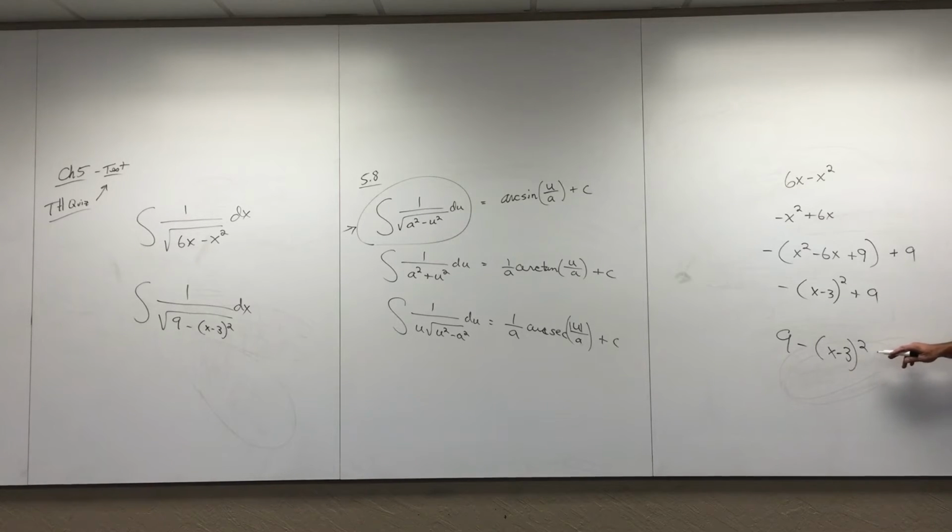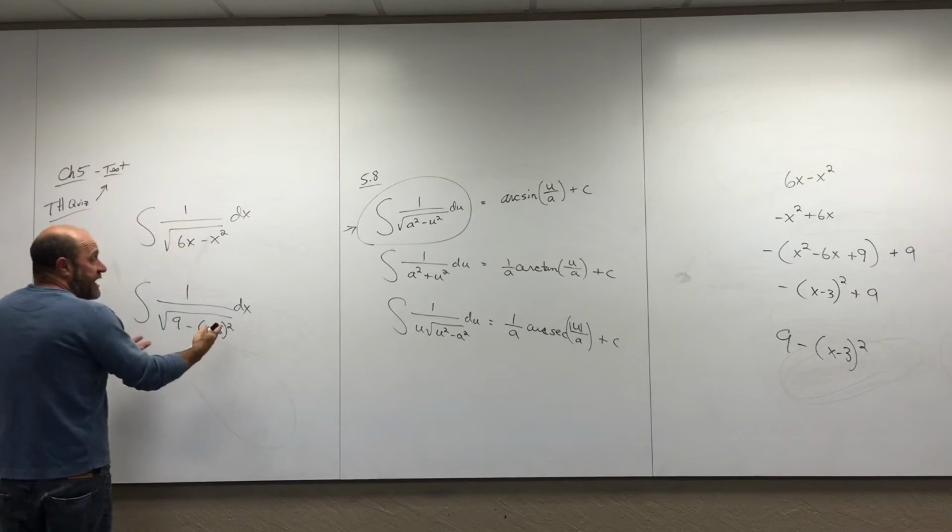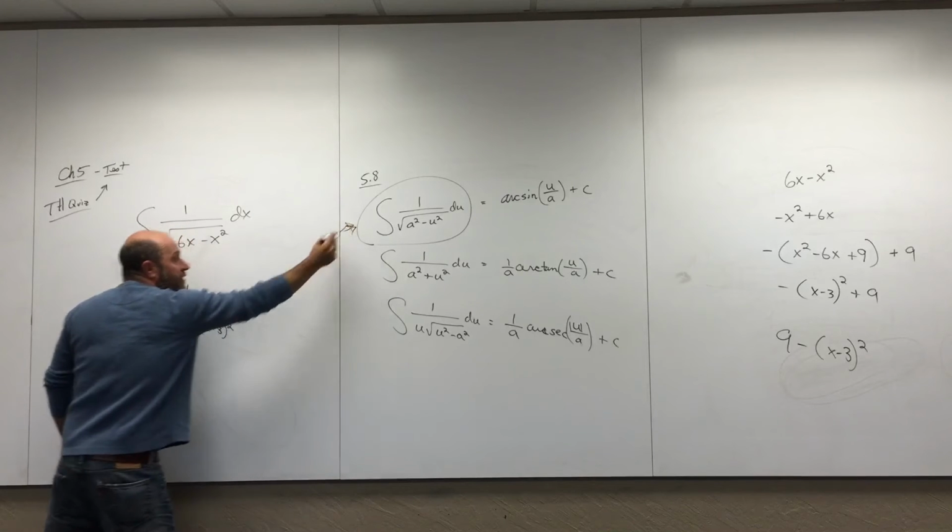So it's an arc sine. Do you see that? That was cool, huh? Completing the square. It's just manipulating the form is kind of what it is. But now it looks like this. Do you see the benefit of what just happened? Do you understand what just happened? Maybe you don't see it.